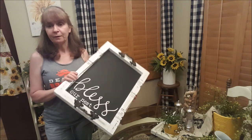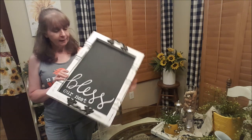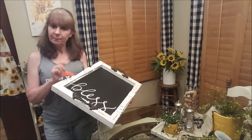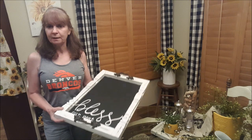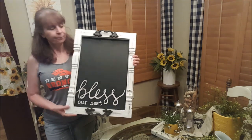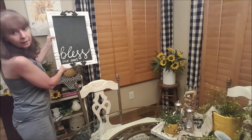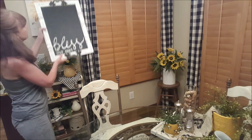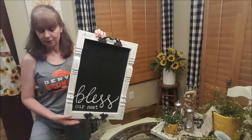In the family room here on the coffee table, because I have a pretty big size coffee table since it's round. And this is just a little bit bigger than the tray here on my kitchen table. So I wouldn't be able to use it in here. It's just too big. But it would also look nice hanging on my wall back here, because I have the black and white buffalo check there. So that's another idea too.